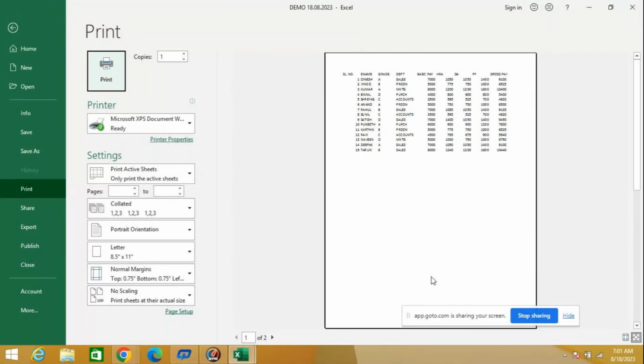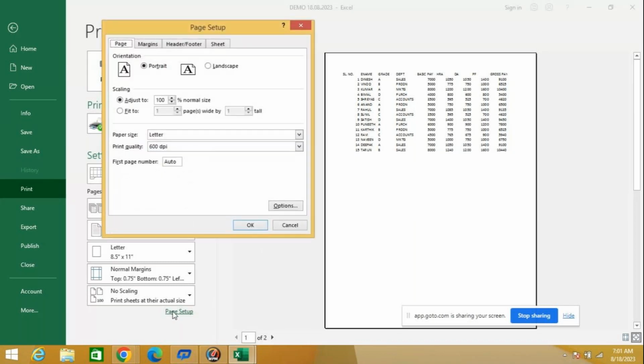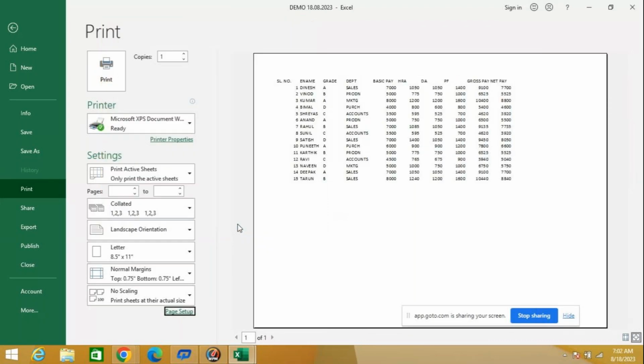See, your content will be printed vertically like this. Again, I can go to page setup. I can change the orientation to landscape. Now my content will be printed horizontally on my page.